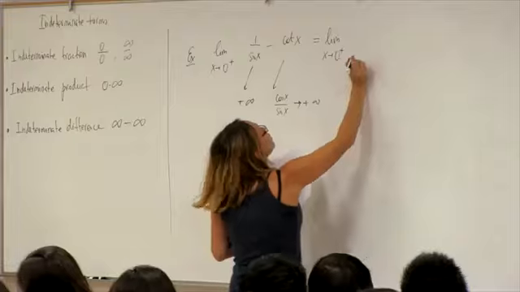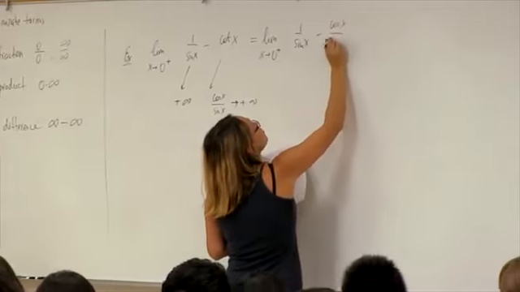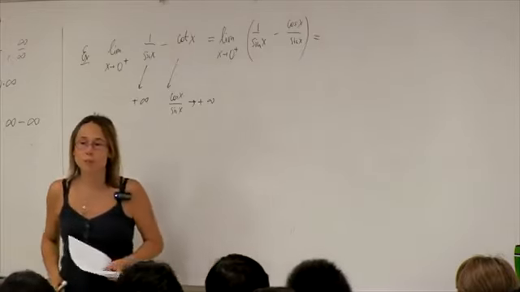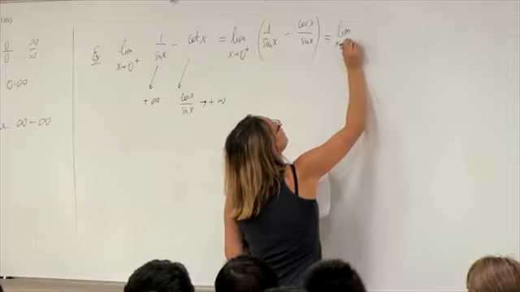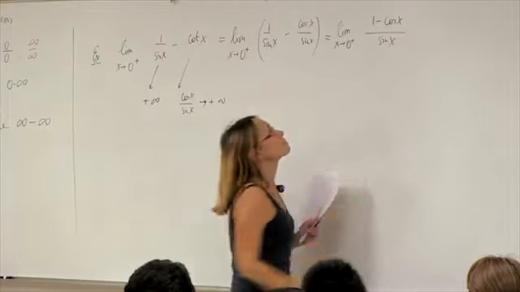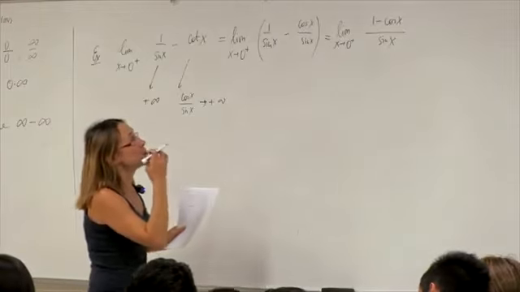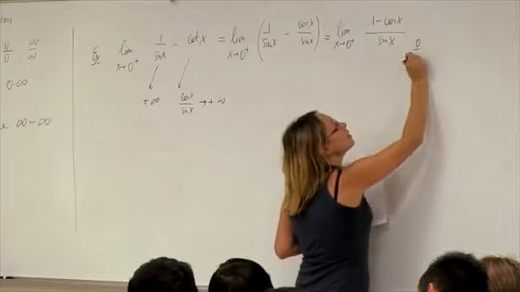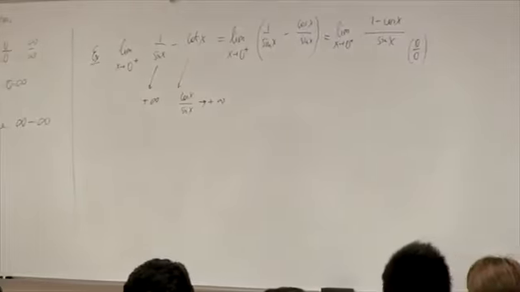We rewrite it in terms of cosine and sine. And now, of course, we can see that sine appears in both terms as a denominator. So we have a limit of 1 minus cos x over sine x. So we got it to be a fraction. X goes to 0, so cosine goes to 1, 1 minus 1 is 0, and the sine is 0. So this is good. We rewrote this difference in terms of an indeterminate fraction.